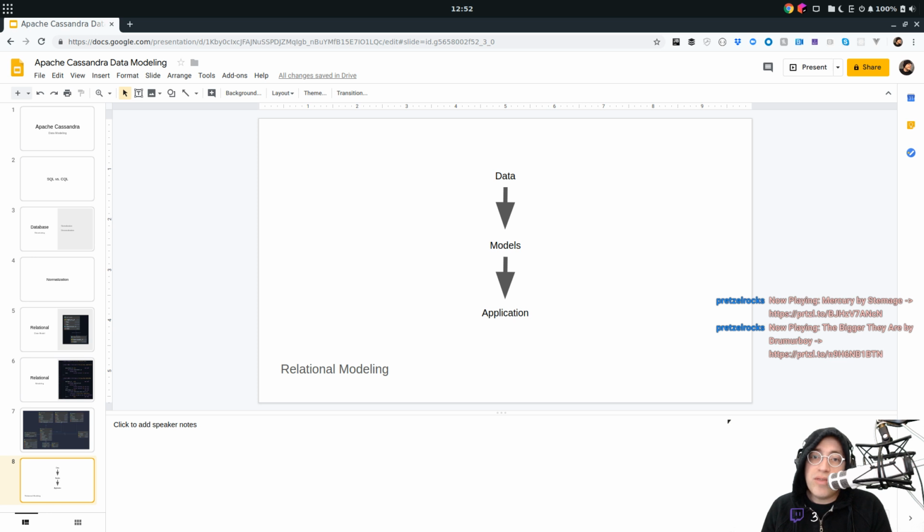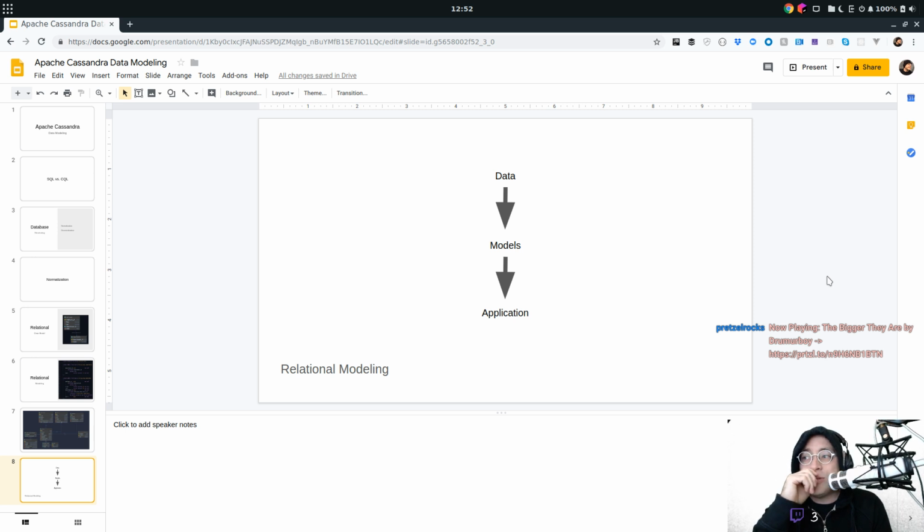It's important to note that difference, because when we build things with relational databases, one of the common tendencies is to design all the data first, then go to your models, then to your application. For the end user, that's often a horrible way to do it, but for decades it was the way that it was taught. You needed to structure all your data, make sure it's formed in a particular way, then you move to models, then to the application. And this is all presumptively based on the idea that you know what the application needs to do. So it's kind of a broken pathway.